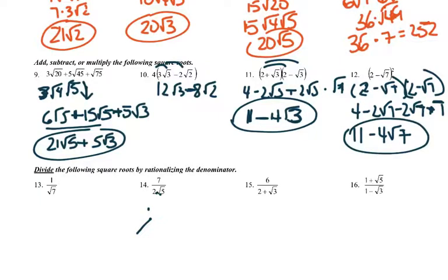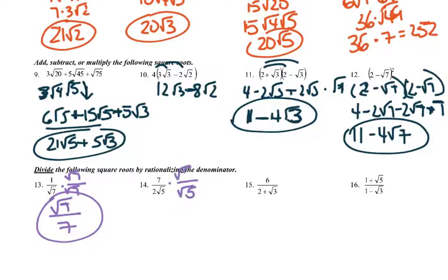Great. Okay, last thing, dividing square roots. You might remember what is not allowed in the denominator. You're right, a square root is not allowed in the denominator. So we multiply top and bottom by the square root of 7 to get the square root of 49 in the denominator, which is 7. Here, when you have a 2, you just need to multiply by root 5. So I'm going to get 7 root 5 over 2 times 5, because square root of 5 times square root of 5 is the square root of 25, which is 5, and 2 times 5 is 10. You've done those a lot.